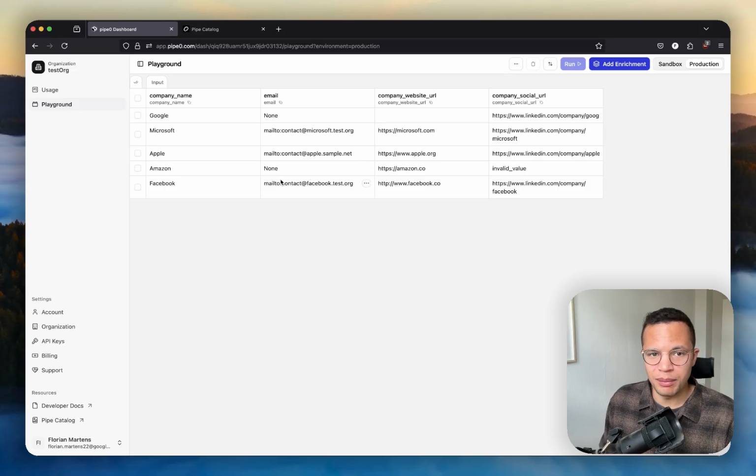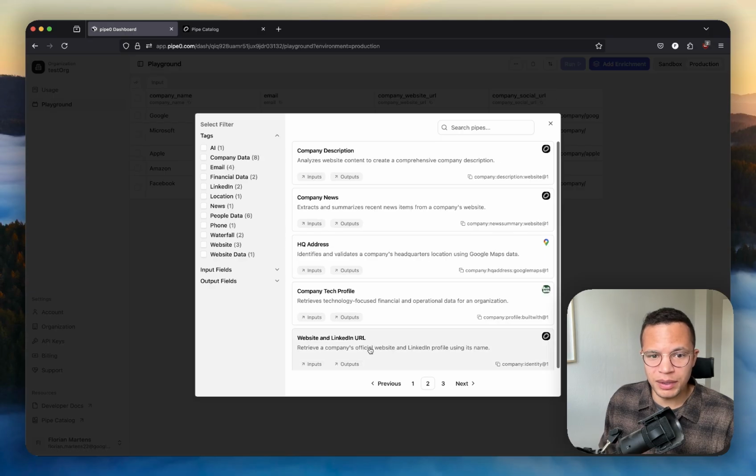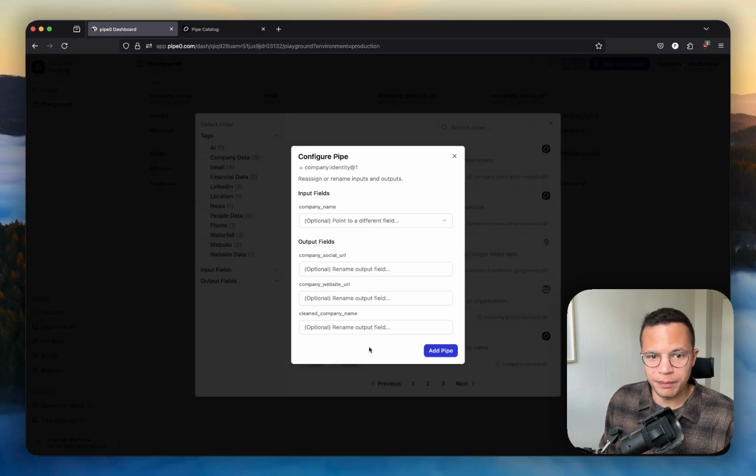We use pretty common company names here, but we can see that some of the information is in a wrong format, such as the email address as a string none. This is obviously a wrong format. Maybe this is something that someone typed into a CRM, and some data is missing entirely. So a great first task here would probably be to heal this missing data with an enrichment. Let's add an enrichment that adds the company website as well as the LinkedIn URL.